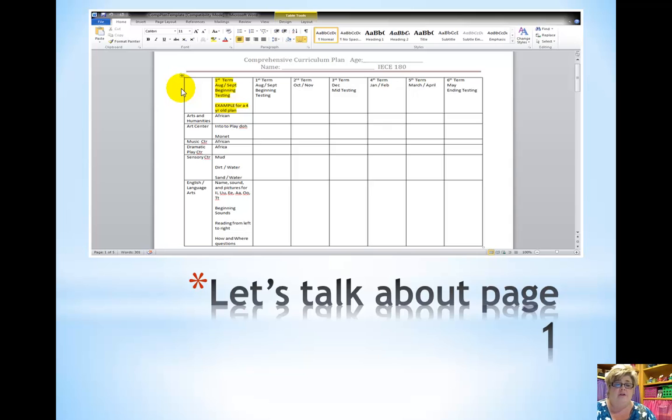In English and language arts, I'm working with the name, the sound, and pictures of the vowel sounds. I start out with I, go to U, E, A, O, and then I add a consonant, which is the letter T. So I'm working on beginning sounds, reading from left to right, and how and where questions.